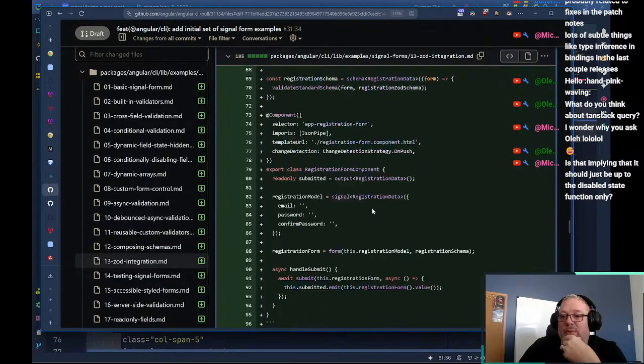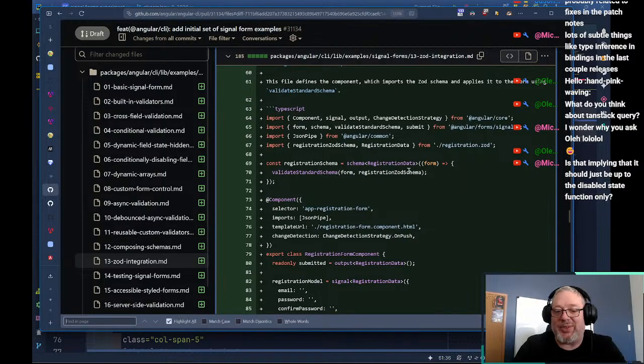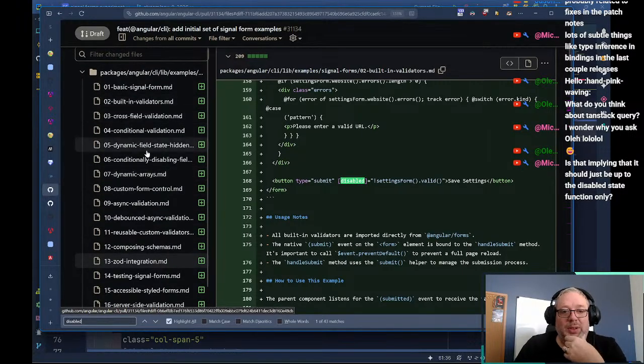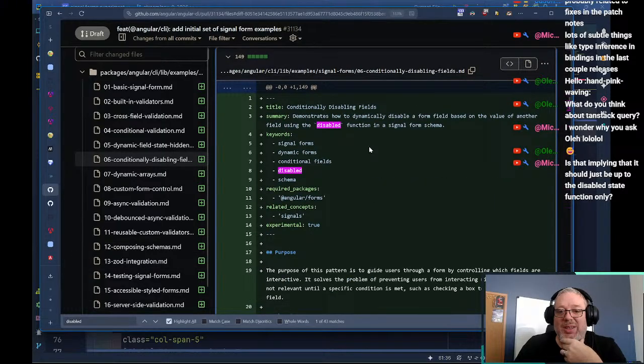And these are the signal forms examples. So let's look for disabled here. That's disabling a button. Let's take dynamic field state hidden, conditionally disabling the field.